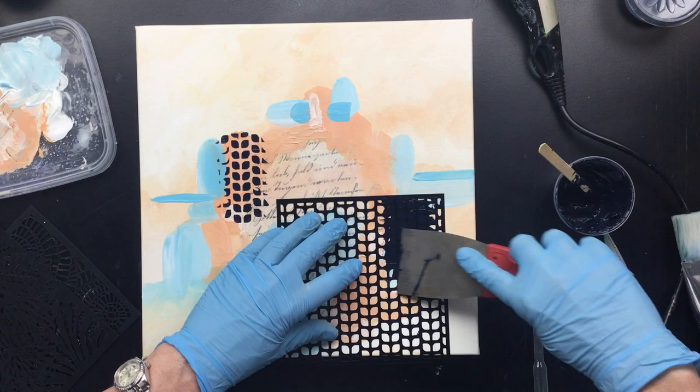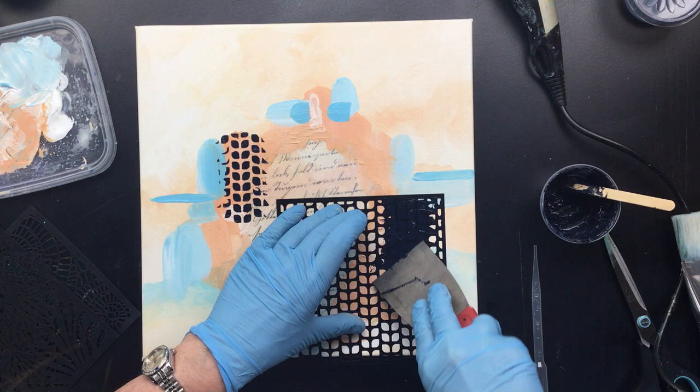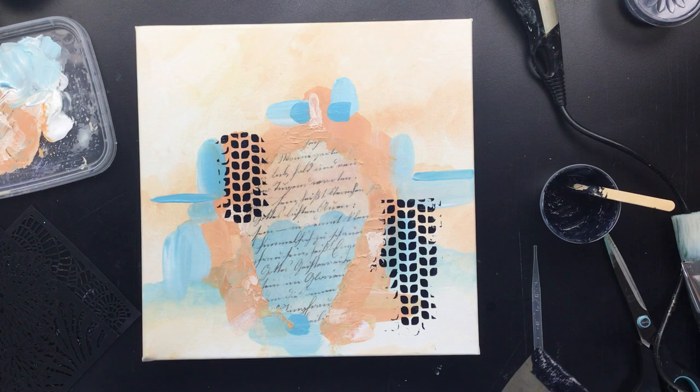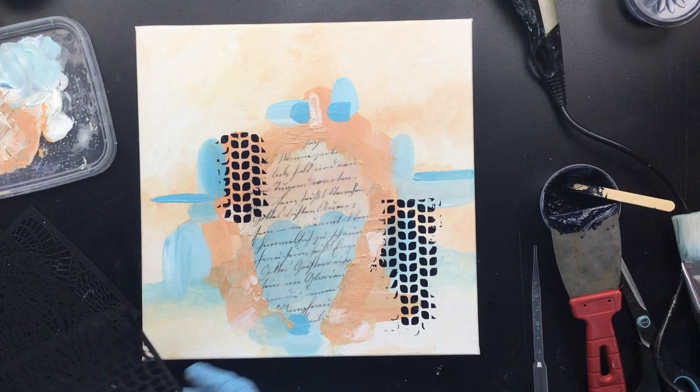That's not enough. Yep, and I think we will leave it like that. I was going to do one more, but nah, let's not do that because I'm going to come in with some color and some drips, and if I put even more on there, it'll be too busy.